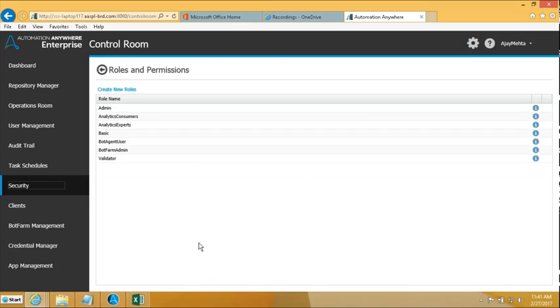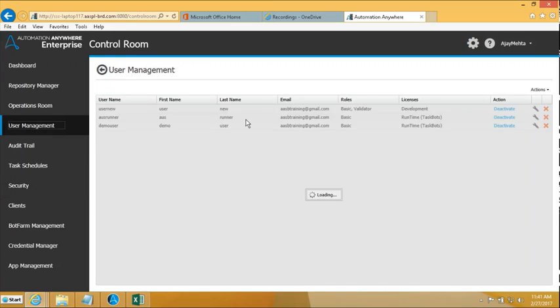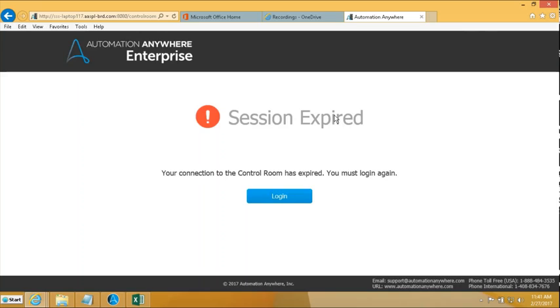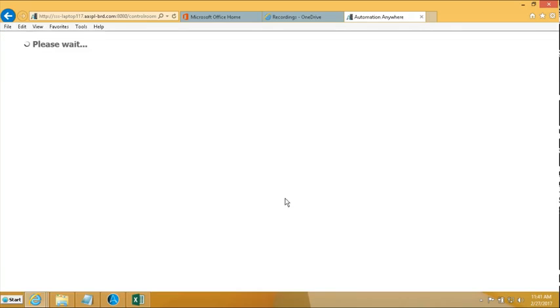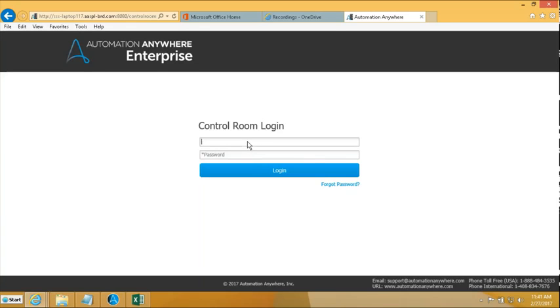If I go inside my control room and see, my current user is basically a basic role. Now the basic role, let me just log in again and bring you up to speed on this also, so you will see how we can get this thing also done. So that was deliberate to help you understand why I am going to do the next operation which I am going to do.